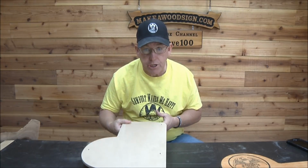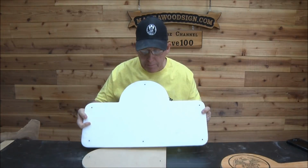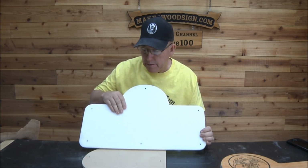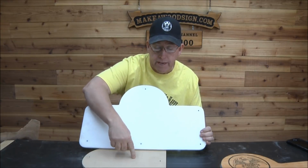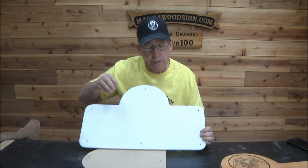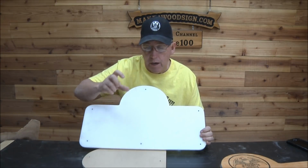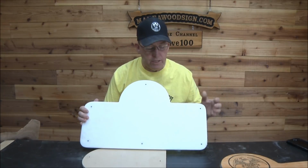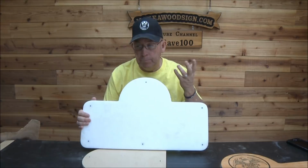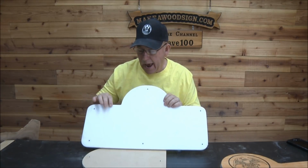But for production, like I've mentioned before, I made myself a production pattern, and I made this off of this. By the way, that spiral upcut bit cutter that I use cuts this HDPE just fine. So I use the same cutter to cut all my stuff. It cuts the HDPE, which is what this is, cutting board material, a half inch thick.